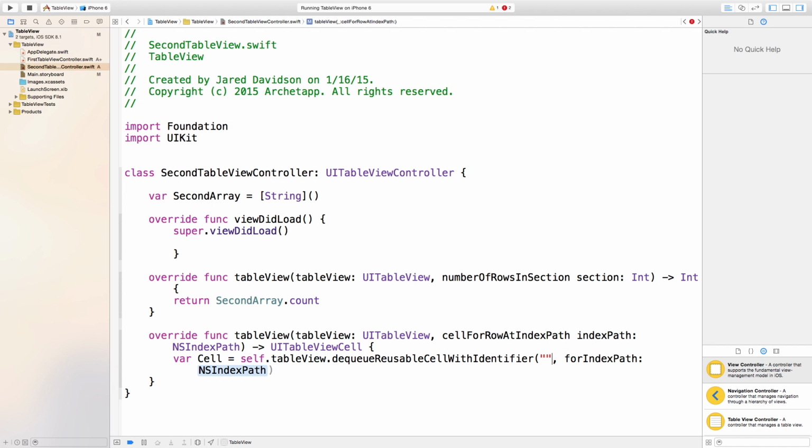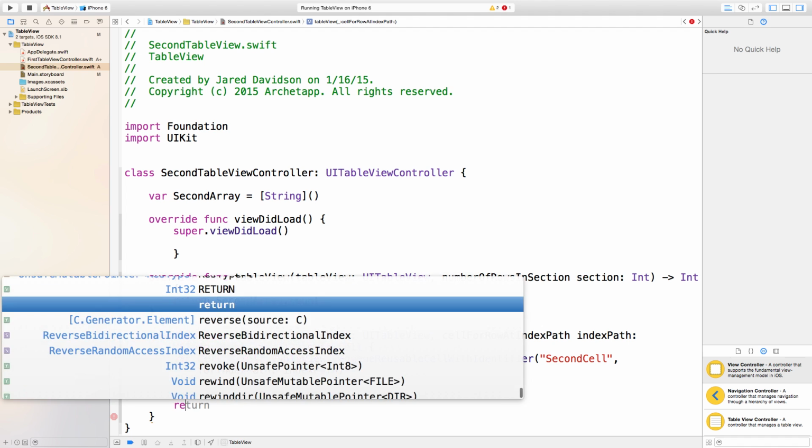So the string, we'll just call this secondCell, and you could actually just call this cell like we did the first one, but I'm just going to keep things different. All right, so for indexPath, and again indexPath comes from up here. All right, now go down here and we're going to return this cell.